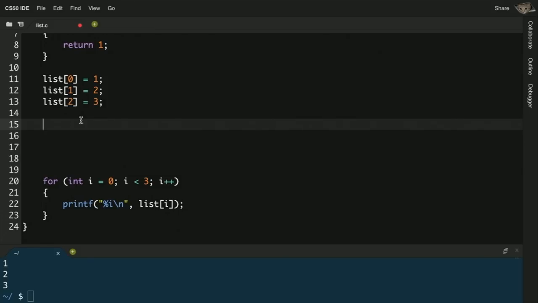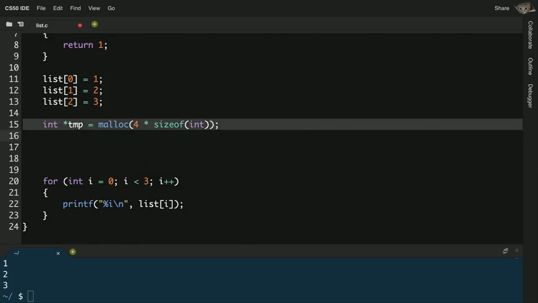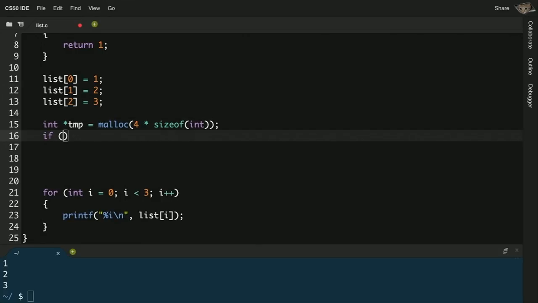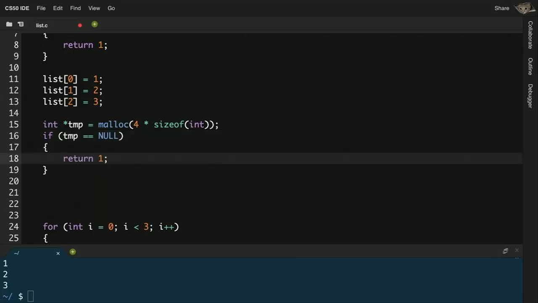Let me go ahead and do this. Let me allocate, for instance, another address and store at that address a chunk of memory corresponding to 4 integers, using the sizeof operator as before. So temporarily, let me give myself a new chunk of memory that is big enough to fit 4 integers instead of just 3. Let me practice best practices and say, just in case, if temp equals null because I'm out of memory, forget it. I'm done with the program. We're not going to proceed anyway. But that's just good practice now.